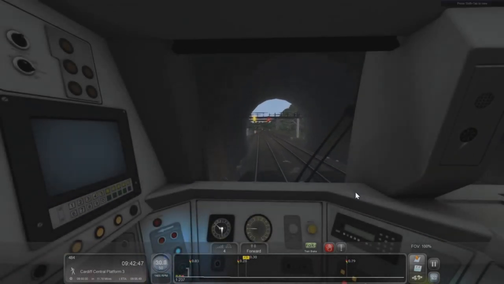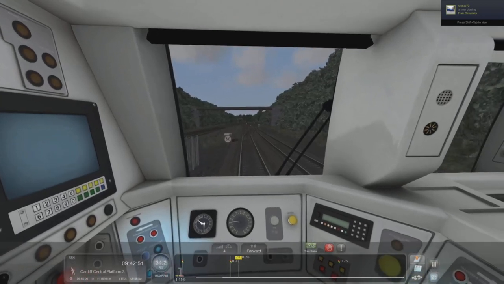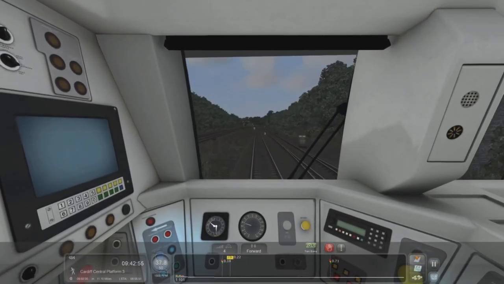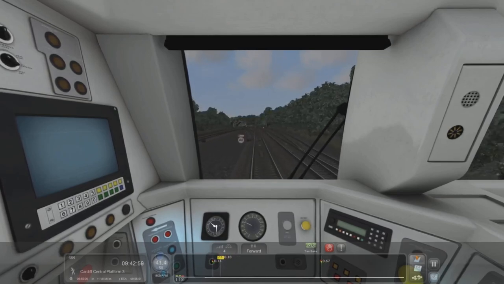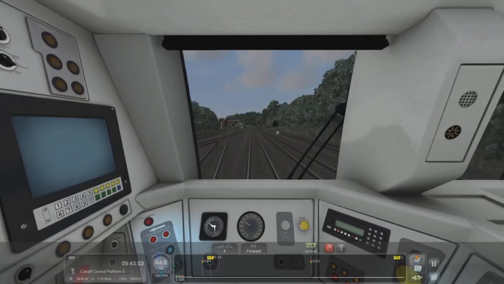Cool. So how far is it to Cardiff then? 11 miles. It's a little bit of a way. Anyway, let's go. So that HST should be able to get ahead of us fairly easily. So that can probably get up to 125 or so.